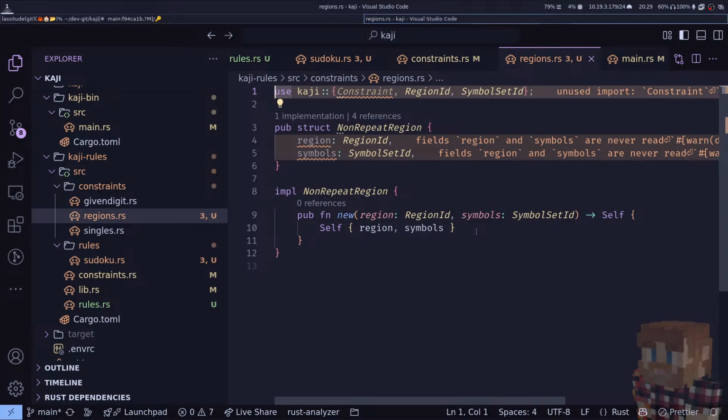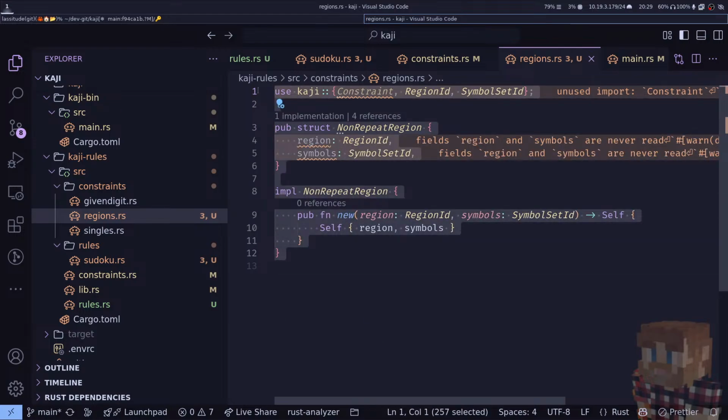If we think about killer, killer is a rule, and killer has a non-repeat region constraint and a sum region constraint. I'm going to say non-repeat region is actually a rule.